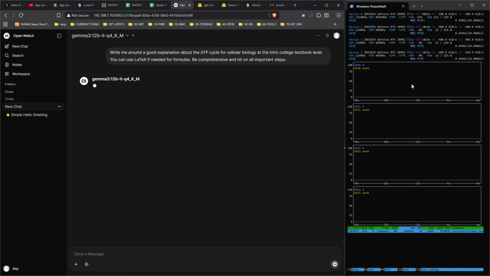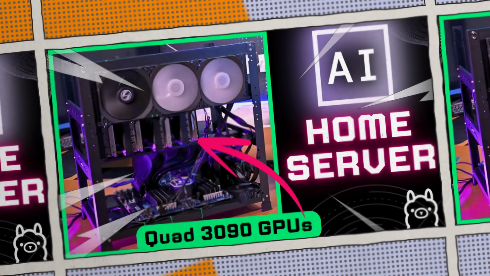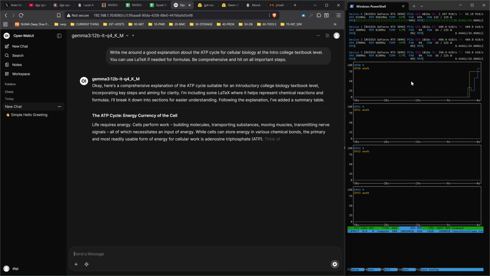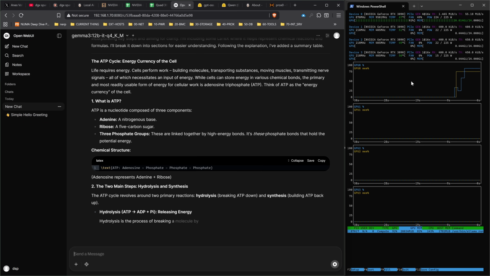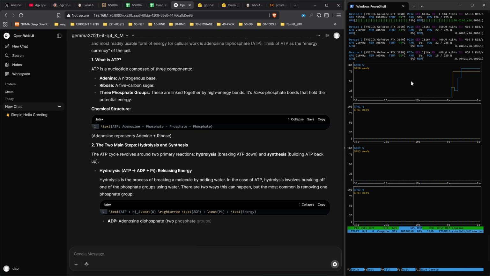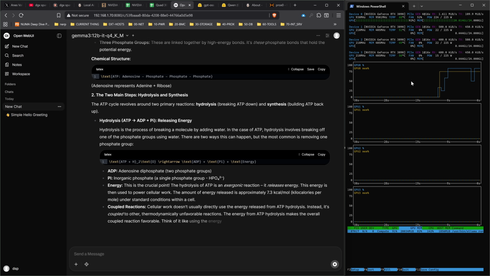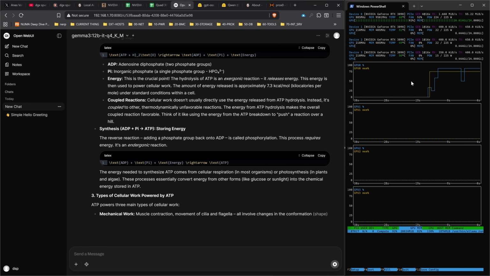So this is called NVTOP on the right-hand side, and this is us remoting into our quad 3090 rig. You can find the guide to get up and running just exactly like this, linked in the description below. And you can see here that this is actually only utilizing one GPU, one of the 3090s for this, and it looks like it's doing a pretty darn good job so far. And the speed of it looks like it is very acceptable, using about 20 gigabytes of GPU VRAM.